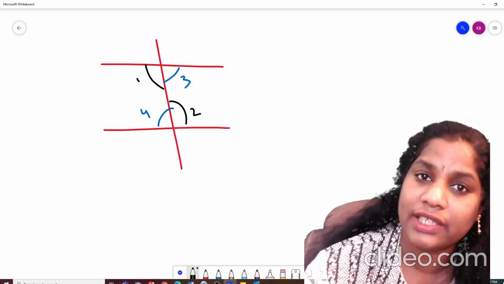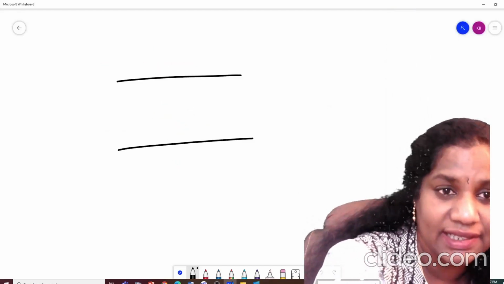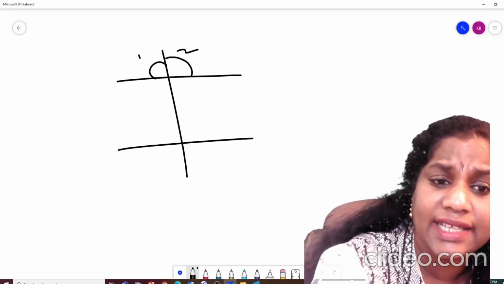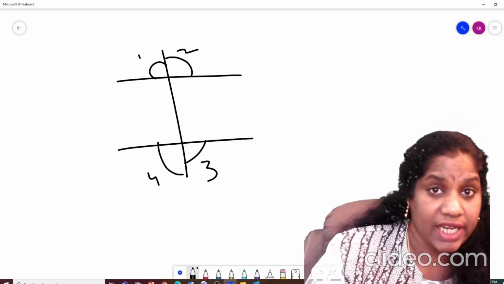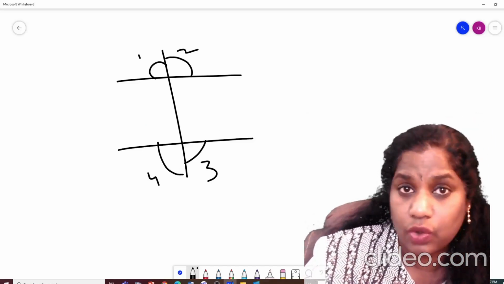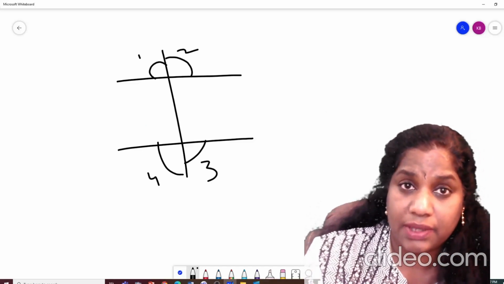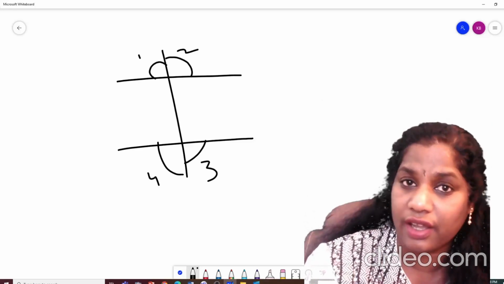Now what is alternate exterior angle? Yes, what is alternate exterior angle? That time we will be again considering only the exterior angles. I have written 4 here. See, I can change the names anytime. So never go by name. Anybody can change the name. We can write A, B, X, Y, whatever we want. So I just wrote 1, 2, 3, 4 here.